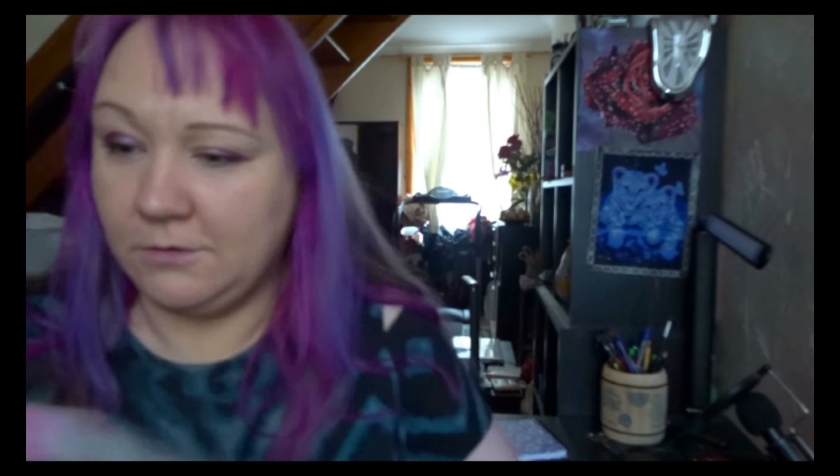One traditional way to color eggs is in onion skins. I just bought a lot of onions. The problem is, I know every year that Easter will come, but I always forget to collect the onion skins. I have these red onions, and red onion skins are quite dark. I remember last year I didn't use a lot and the eggs had a dark enough color. Just peel the onions and put them in a kettle or pot. I'll use regular brown eggs because onion skins will make them look even more brown.